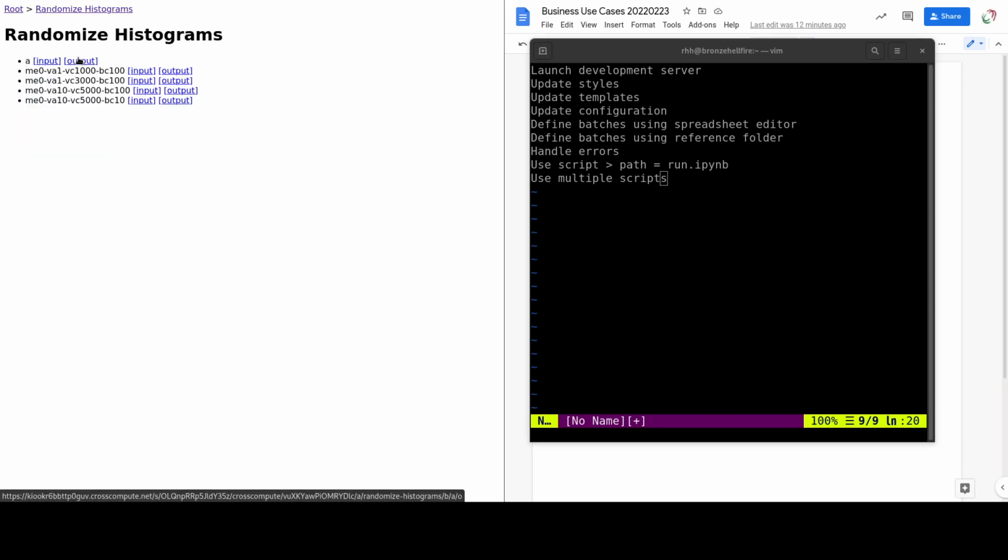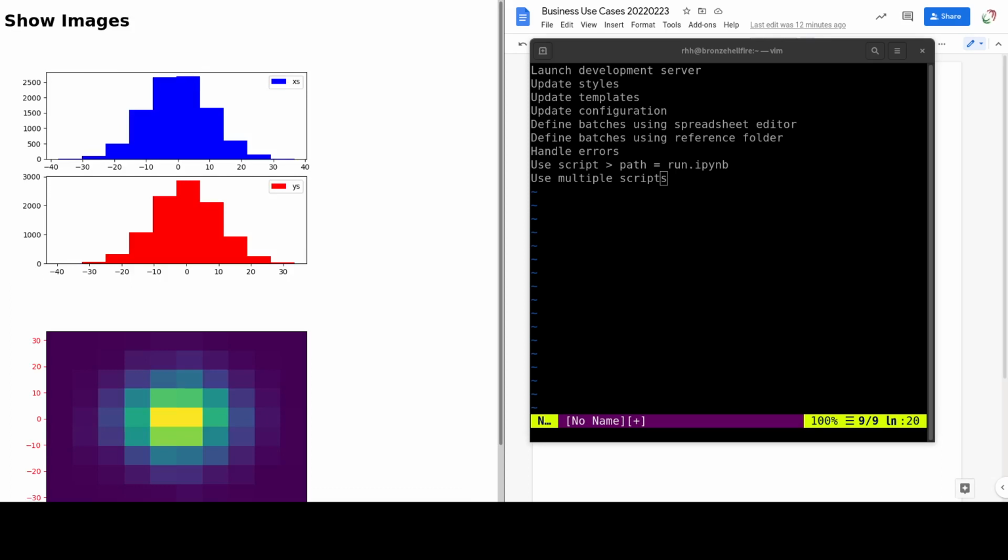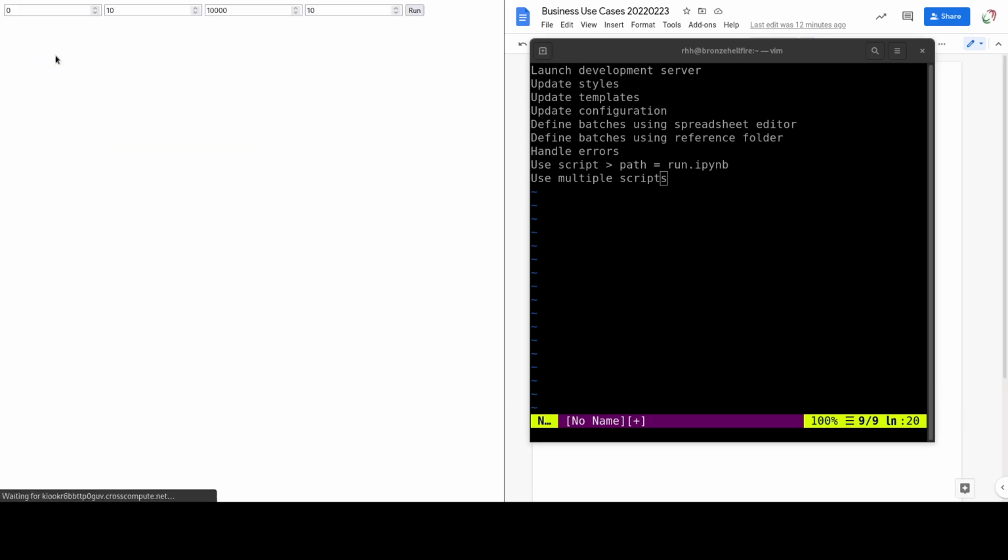Each automation you can consider as like an automated report. There's an output that's already been generated. You can manually vary the variables to generate a new report.